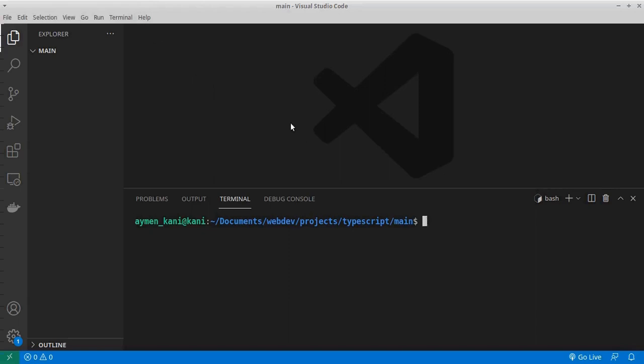So make sure to create a new directory here, open VS Code, and run npm install typescript --save-dev if you want to install TypeScript inside your project and only inside your project. But it means that with the --save-dev option here, you will only be able to use TypeScript inside this project. For me, I want to use TypeScript globally inside my system. So I'm going to add the flag -g for global and then run npm install.